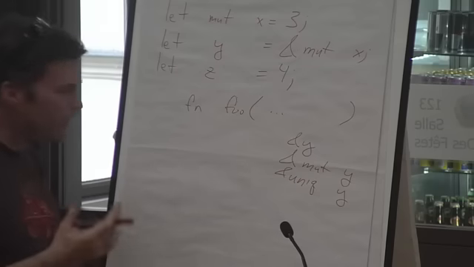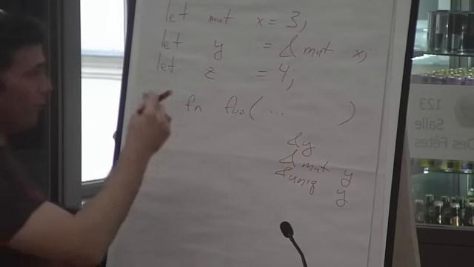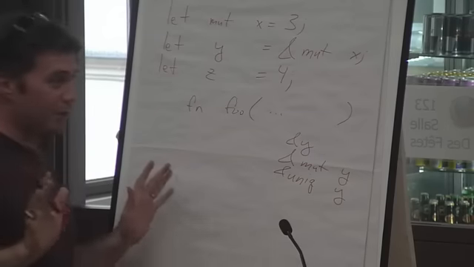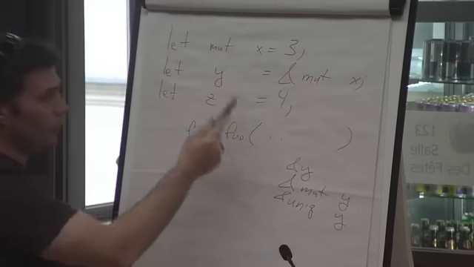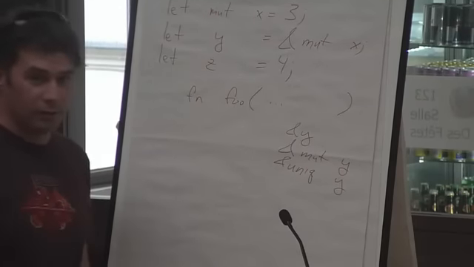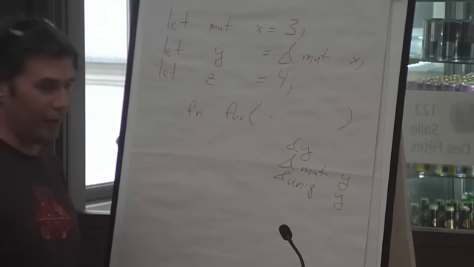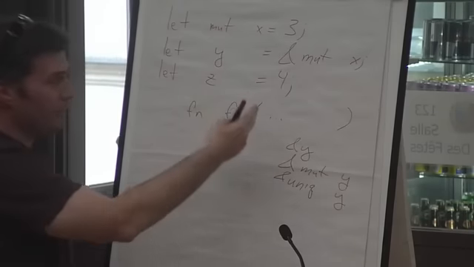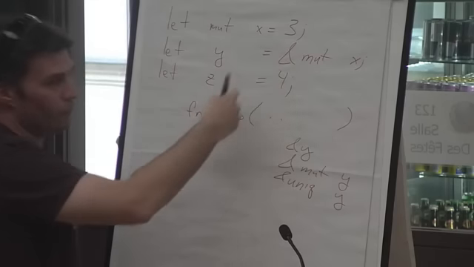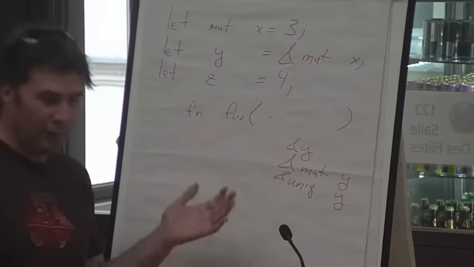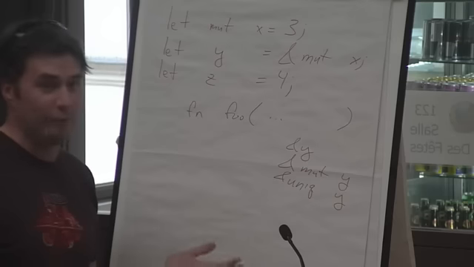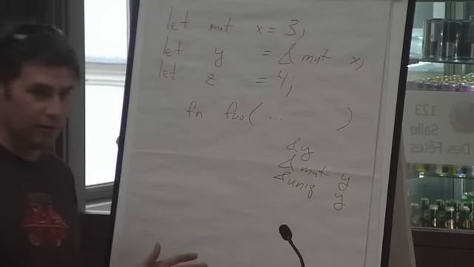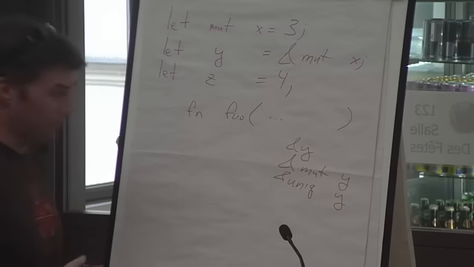So Nico put forth the proposal to get rid of the mute keyword. He had a bunch of proposals that he put up there. The one he said was, maybe we should just get rid of the mute keyword, and all variables you declare are implicitly mutable, and the control over whether you're allowed to mutate it or not, the borrow checker can figure out based on what you've done with it, whether you've actually given up shared access to it, and thus it should be treated immutably, or if you've kept unique access to it, if you've kept unaliased access to it, and thus you can mutate it safely.